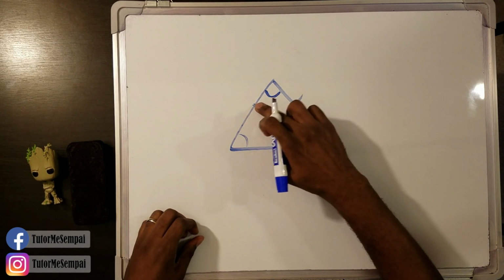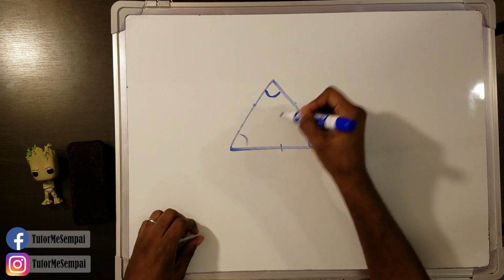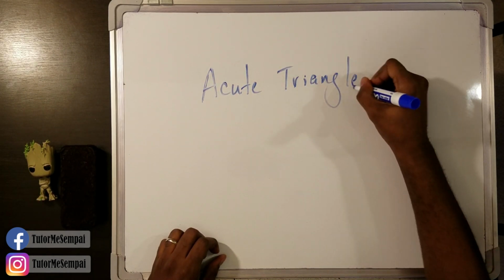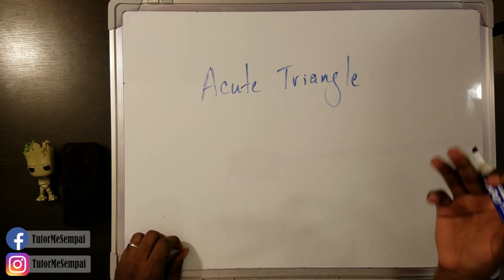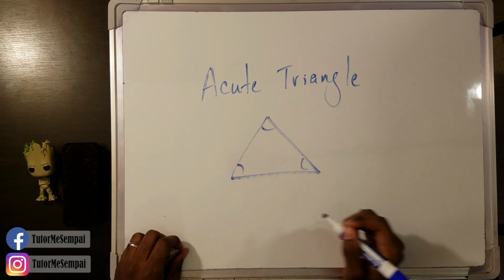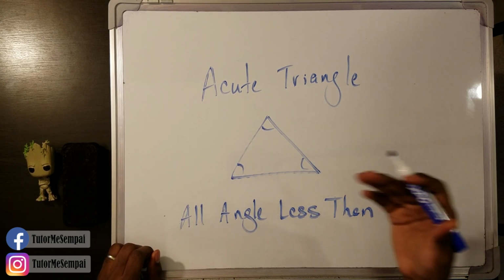So in this video, we're not going to be so focused on how the outside looks, but more of the inside. And similar to how we had 3 types of triangles when we identified them by their sides, we're going to have 3 types of triangles when we identify them by their angles. So the first triangle we're going to run into is going to be called an acute triangle. An acute triangle is going to be a triangle in which all 3 angles are less than 90 degrees. So we have an acute triangle here.